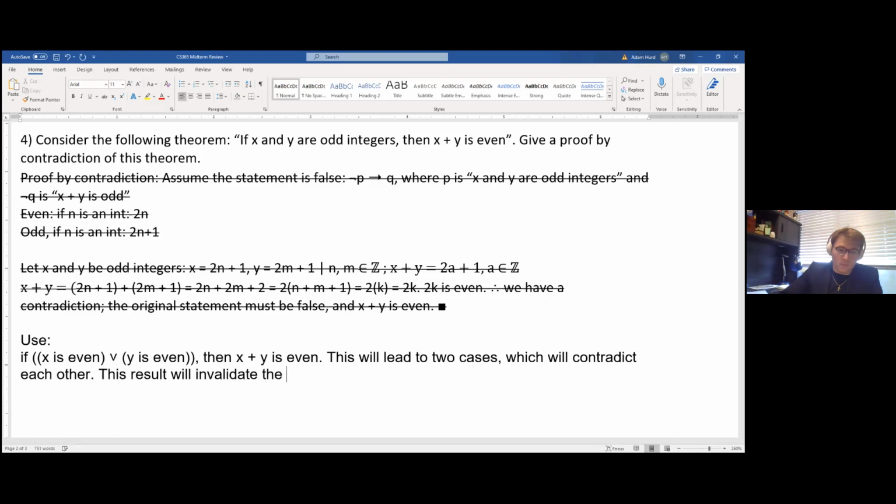Well, I shouldn't say the original statement. A proposition. Can you see that? Yeah, I can see that. All right, great. So I don't know if other people will be able to see it, so I'll just type. They can see it in the recording, but yeah. They should be able to see it in the recording.